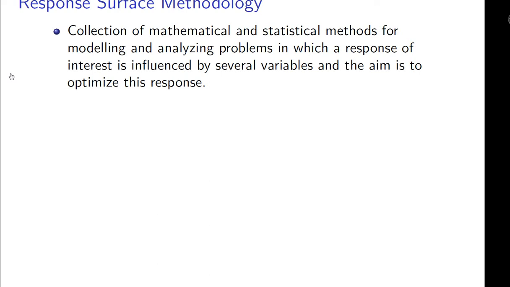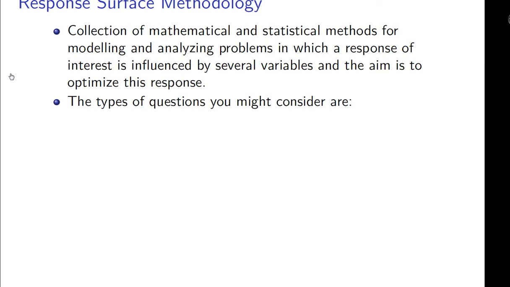So response surface methods are not just statistical methods, but there's an associated set of mathematical methods, those of optimization, for which modeling, which we've done, and analyzing problems, which we've also done or are doing, and where there's a response variable of interest, but we're not just looking to explain the variation or to determine if there is a relationship between variation in factors and the response variable, but the aim is to optimize the response, to find the levels of the factors at which you'll get maximum response or a minimum response.